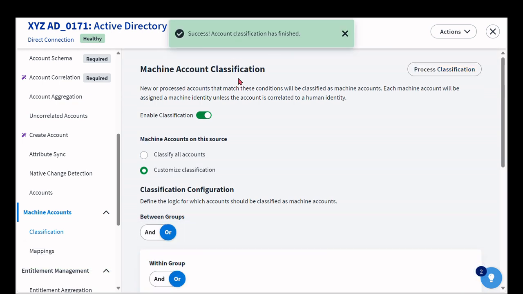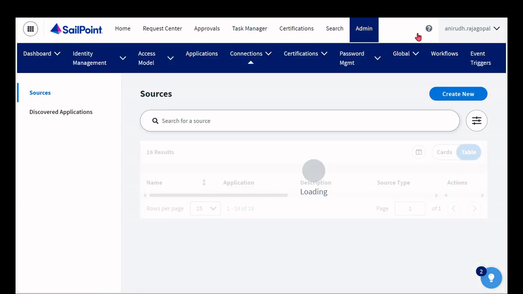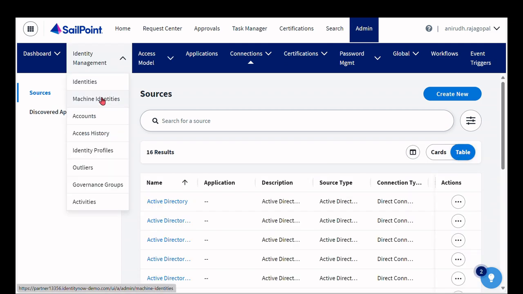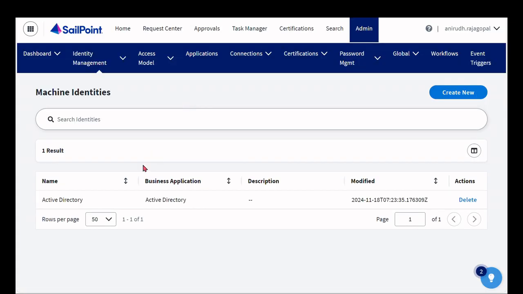In order to verify whether the correlation has been completed, we need to verify this in the Machine Identities page. As we can see here, only one identity, which is Active Directory, is appearing in the list.